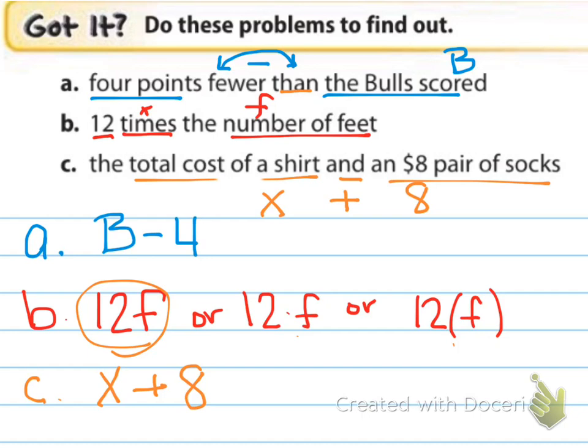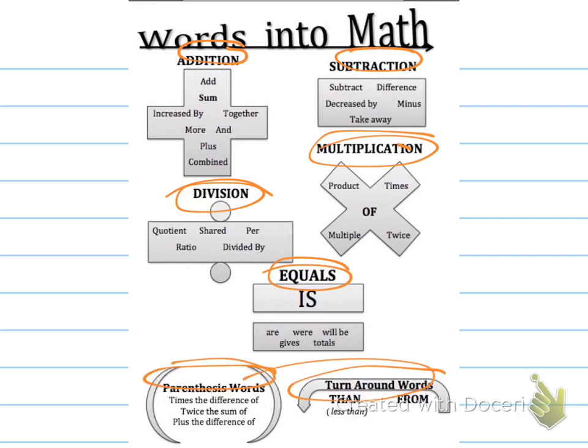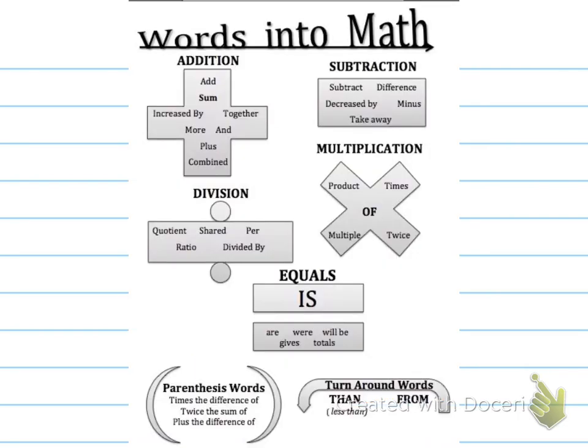Now this is where I need you to get out your separate piece of paper. So that we can write those extra notes. I need you to copy down the page I'm going to show you. And you can make this as pretty and artistic as you like. Or as straightforward and cut and dry as you want. So obviously we have our addition, our subtraction, our multiplication, our division, our equal signs, and our parentheses, and our turnaround words. That than and from. So I'd like for you to copy all this down. And it just gives us a lot of the key words that we use in math. So you can pause now so you can copy these down. Thank you so much. See you in school. Part two will be tomorrow.